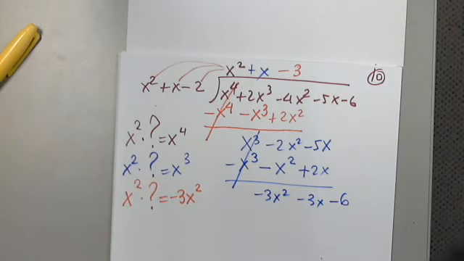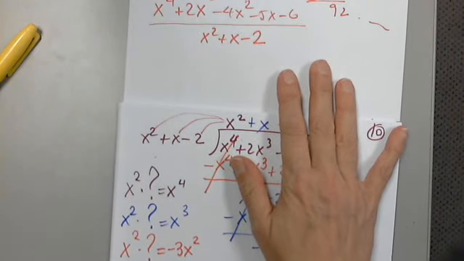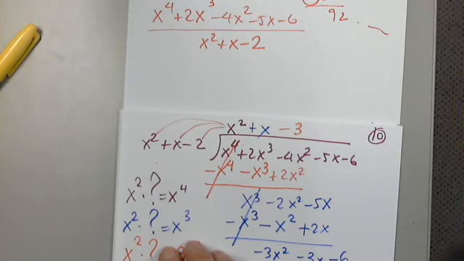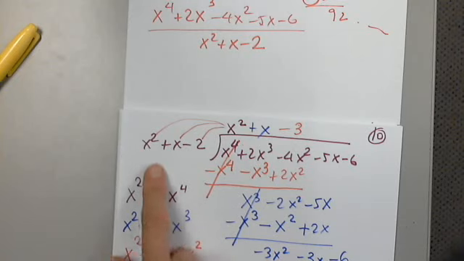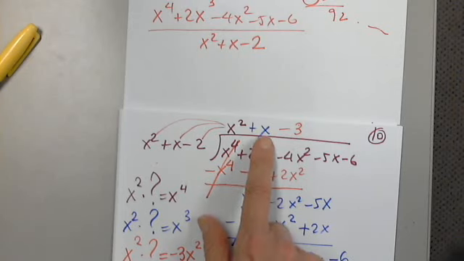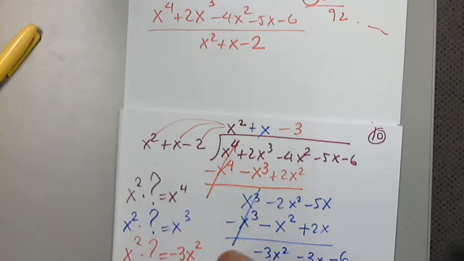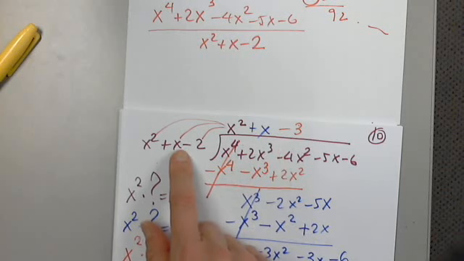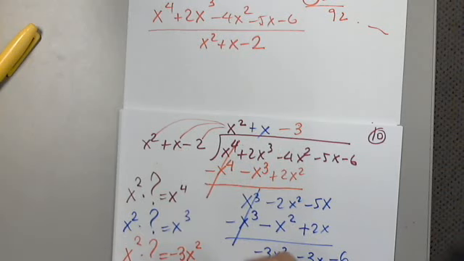Yes, sorry. Kayla? In the blue chart, I thought, so when it says minus x squared from the negative 2x squared in the blue writing on the bottom, why isn't it plus x squared? So x times x squared is x cubed. Change the sign. X times x is x squared. Change the sign.